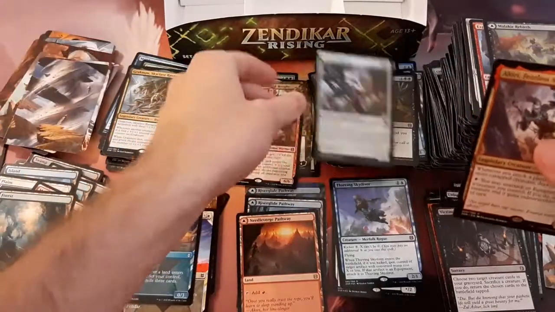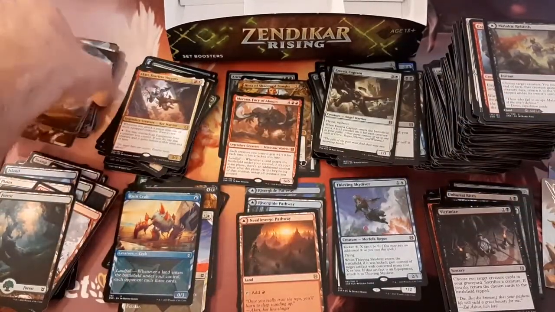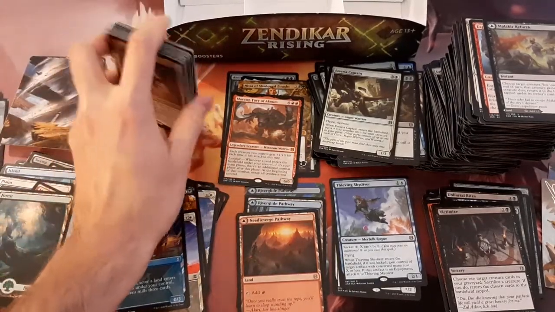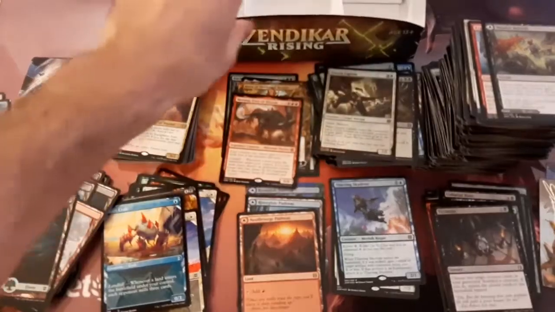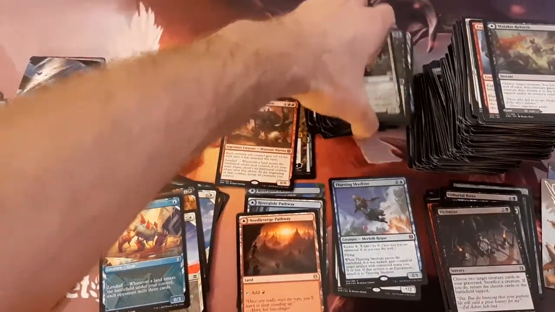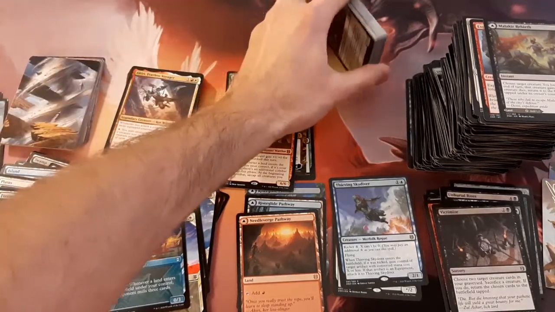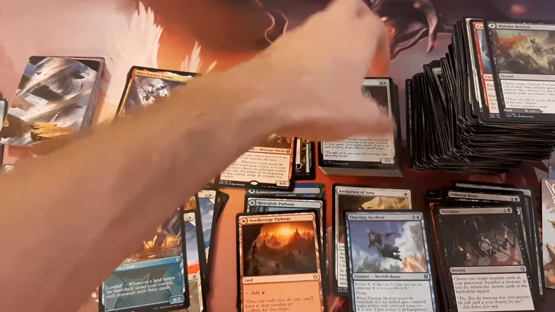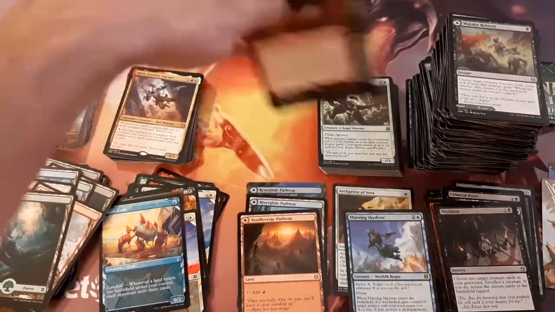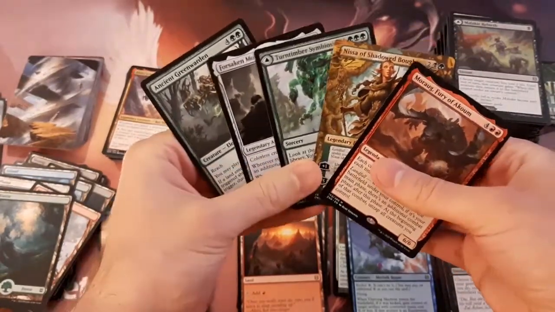I'm glad that none of them was Tazri. Not only is that the least valuable mythic at like $1 or something, I just really don't like the cards that are one color, like it's just a white card, but then it has a 5-color activated ability. I'm not sure what it is about them, but there's just something about that design that turns me off of it. But anyway, let's see, I got these 5 mythics. Pretty good, honestly. Yeah, I'm happy with these.